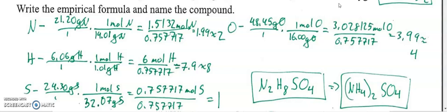So here's the answer for number 2. So press pause right quick and look through this and see if you got the correct answer. If you got this first part here, the N2H8SO4, that's awesome. You did all the math correctly and you went through the process. That's great. What you need to work on is getting to the end and saying, do I have a polyatomic ion somewhere in here? NH4 is kind of hard to recognize.